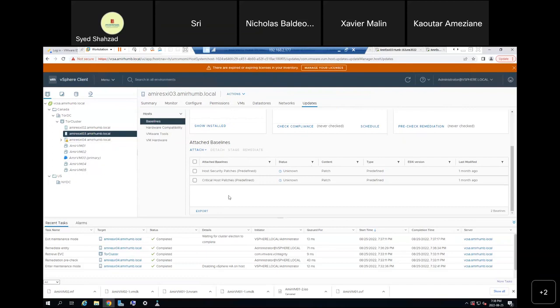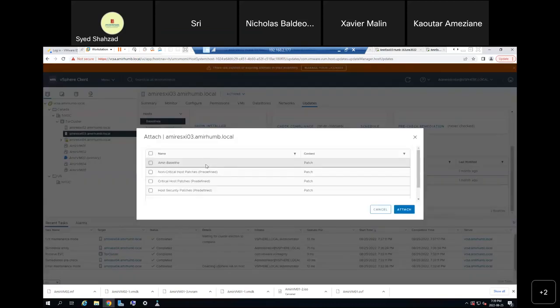So you can't put the same name that has been used for a baseline on the other hypervisor on this. But yes, it still doesn't show me that same baseline. Oh, hey, let me check. Attach existing. Is there somewhere? No. Attach, get from another hypervisor baseline. Nope, nothing. So yeah, I have to. Hey, if I go attach, does it show me the other baseline? Oh, it does. There you go.